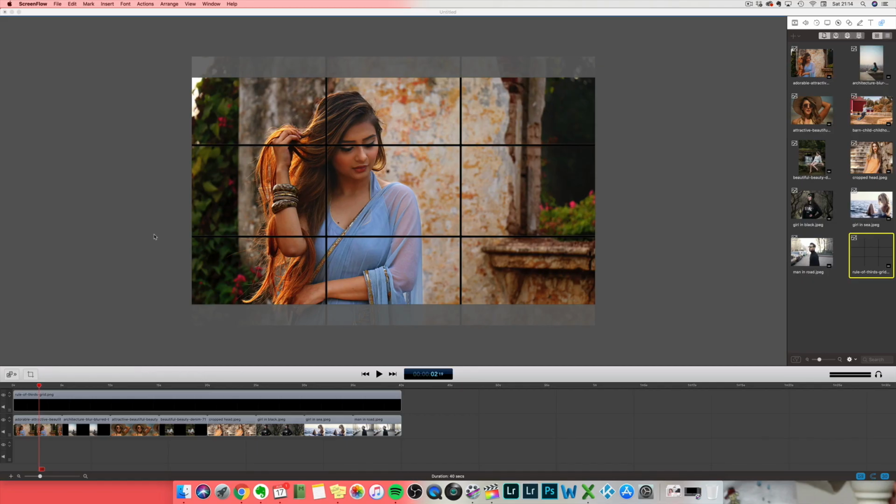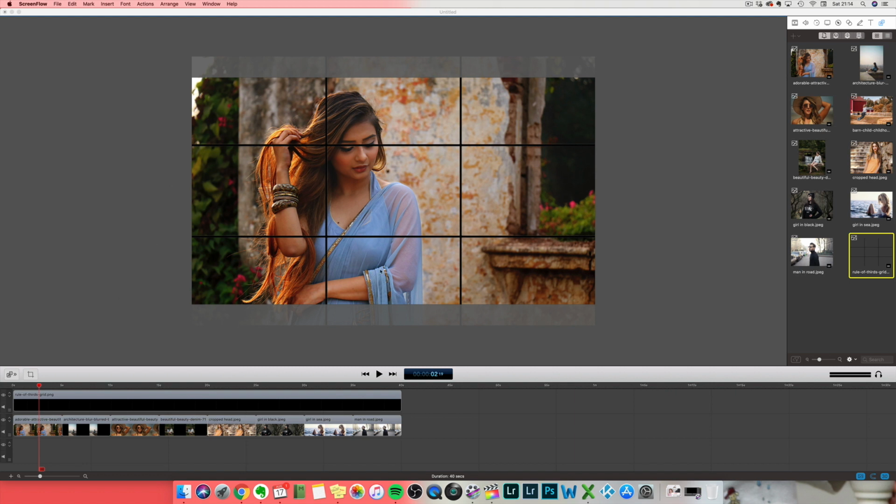So how do we use the rule of thirds? The rule, when it comes to using this grid, is to place your subject on one of the intersecting points. So let's look at some examples. I'm going to go through this as quickly as I can, but I do want to make sure that you know to apply this to videos as well as to photos. Although I'm showing you all photos here, that's just because it's easier, but you can apply this and you should apply it to your videos as well.